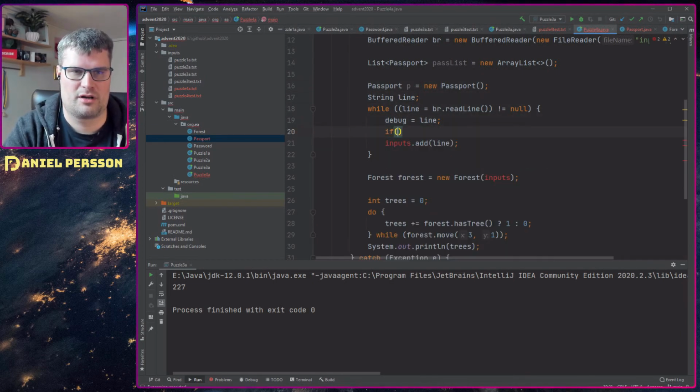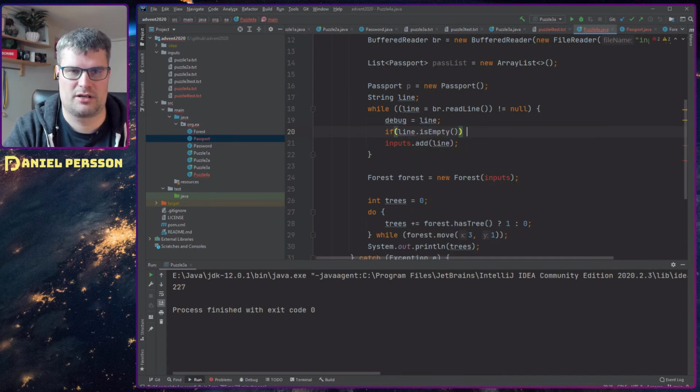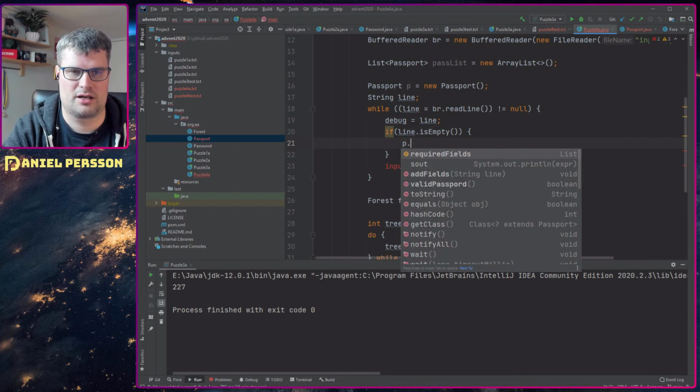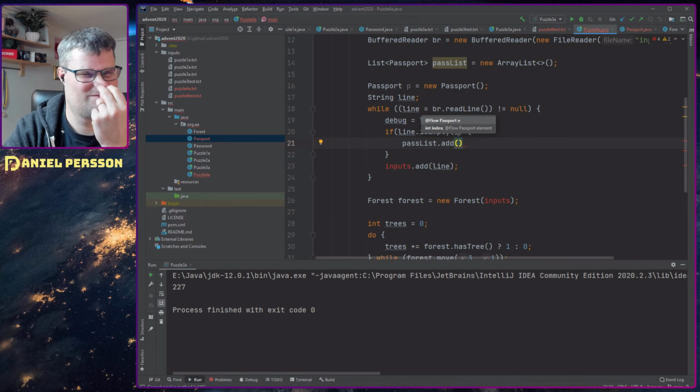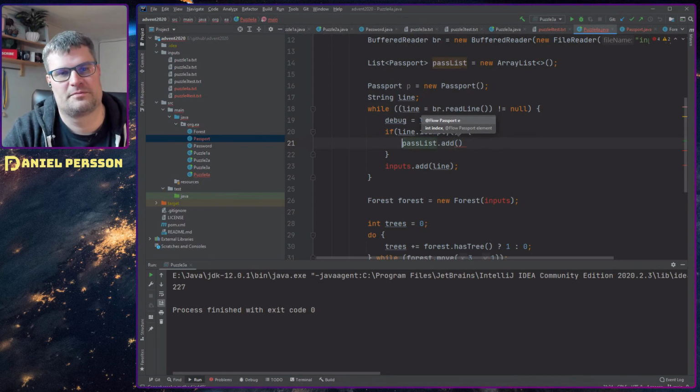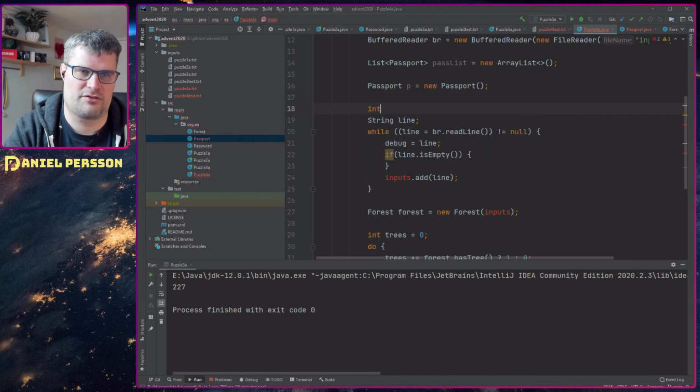And if line is empty, then pass list, we add the new passport. No, we actually just count them here. I think that's fine. Valid passport.